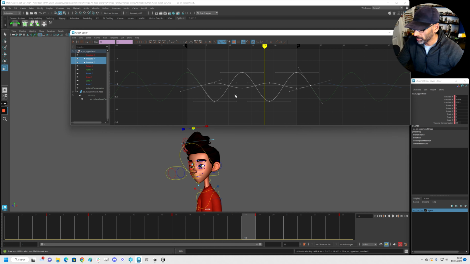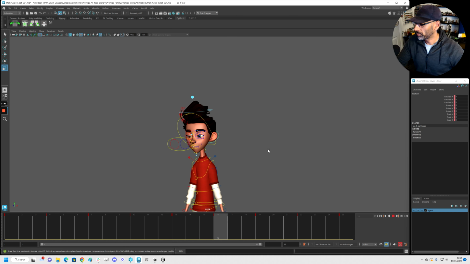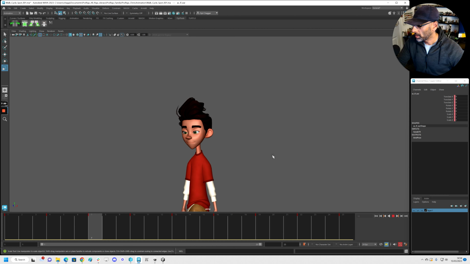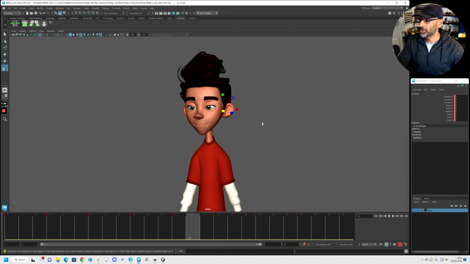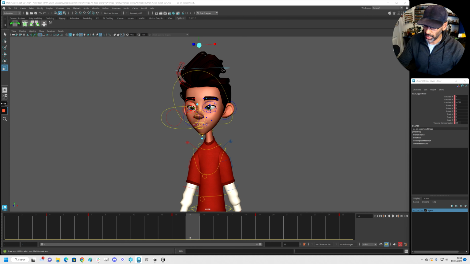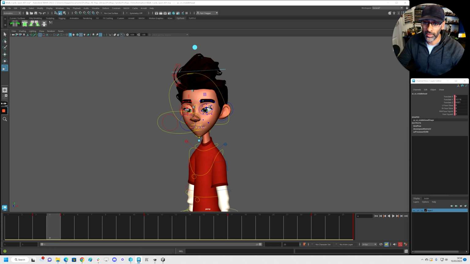Select everything, press R on the keypad, press Shift and middle button, find a spot, then press Shift, middle button, and then drag it downward. Then that will create. Okay, that's too much. See, this is what you got to do. You just got to play around. So I'll go back and I will scale it up slightly. But that's what it is. You're just going up and down, getting a feel for it. And then you go from there.